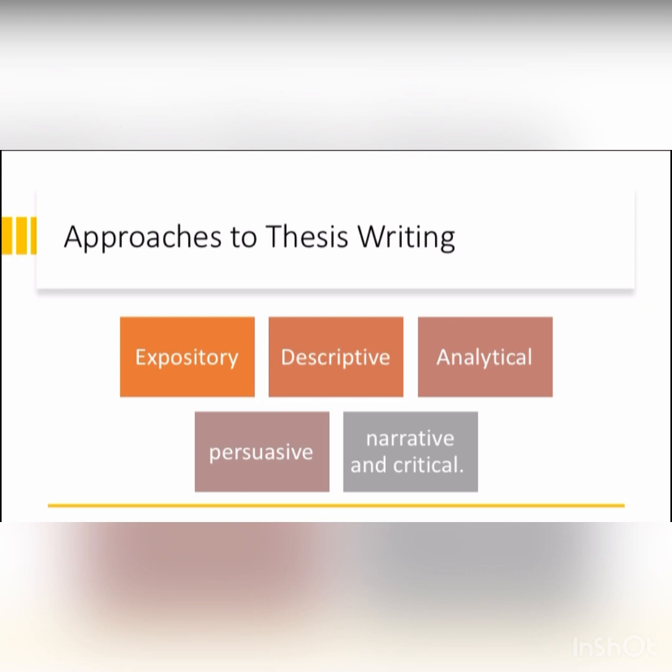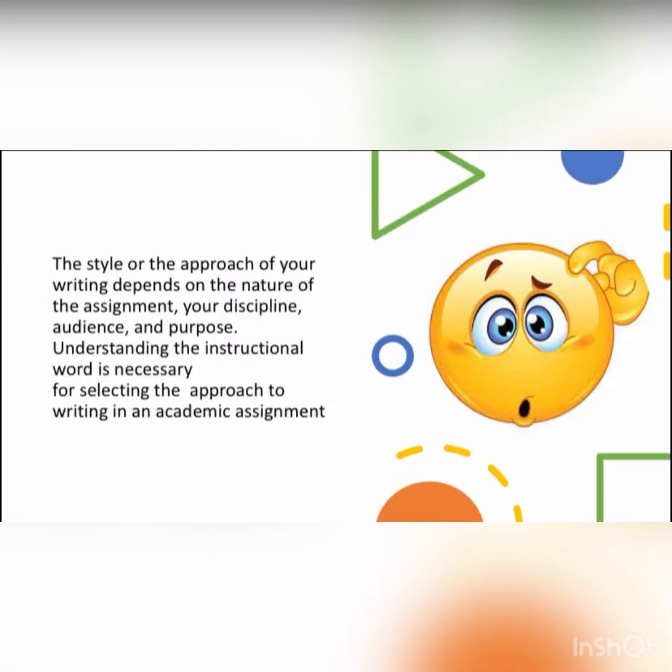When you write a thesis, you have to adopt a particular approach. So these are some of the approaches. You can choose one from among these different approaches. The style or the approach of your writing depends on the nature of the assignment, your discipline, audience and purpose. Understanding the instructional word is necessary for selecting the approach to writing in an academic assignment.